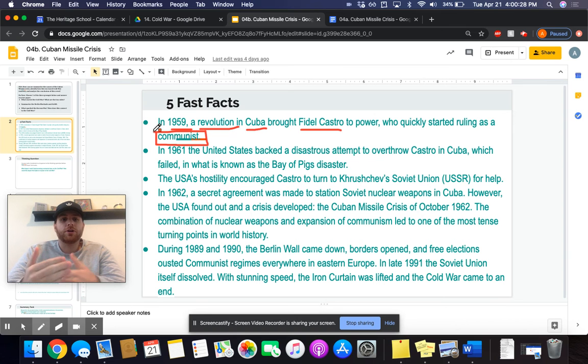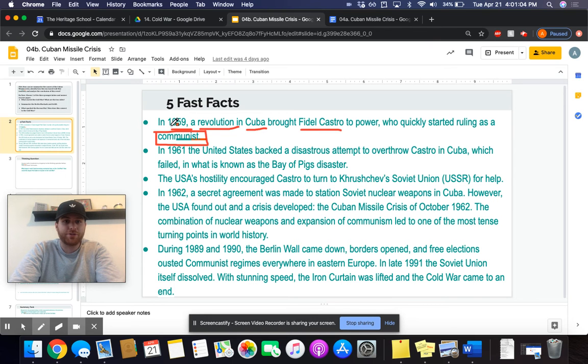Cuba is very close proximity to the United States, and it has a lot of political and economic importance to the United States. So we see in 1959, in the midst of this Cold War, that Fidel Castro comes to power in Cuba, and he starts ruling the nation in a communist fashion. And very quickly, the United States kind of reverses their stance on Castro. When he starts ruling in this communist manner, they see this as a threat to that policy of containment and a threat that's very, very close to the United States borders.